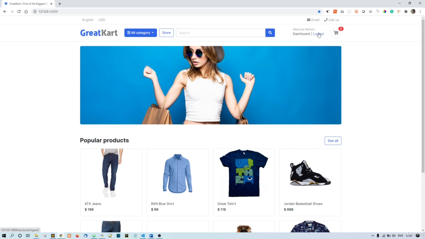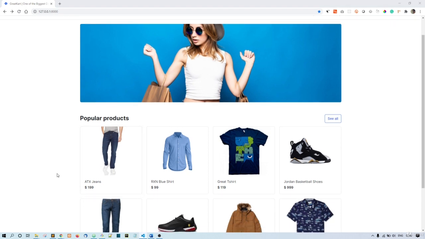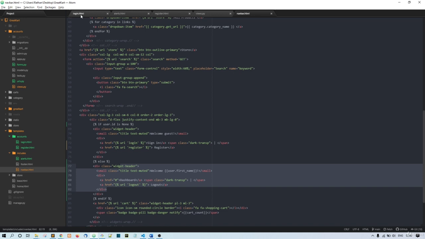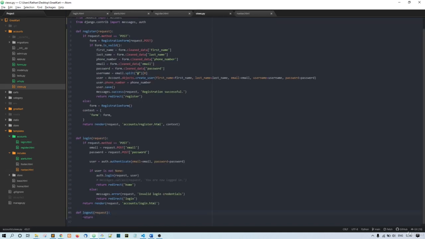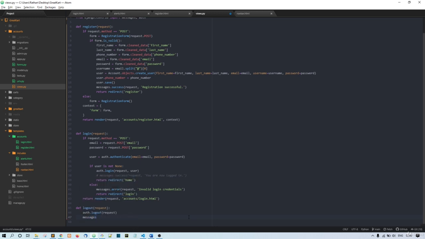Currently logout does not work, because we did not set anything. So for the logout we'll go to views.py and call auth.logout with the request, and messages.success with request, comma, you are logged out.